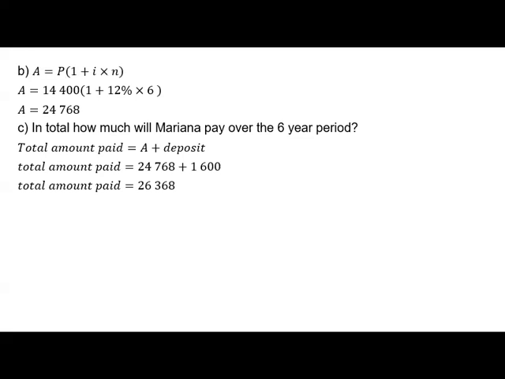Do you get it? Now, if I was to ask you in total, how much would you have paid for that packet of cakes? What will be your answer? You would have paid me the 14 rand, which is the amount you owed me plus your interest. But you would have also paid me, do you remember that 1 rand that you gave me when you took a packet of cakes? That 1 rand would also be part of it. And that's why we add in the deposit to determine the total amount that you would have paid.